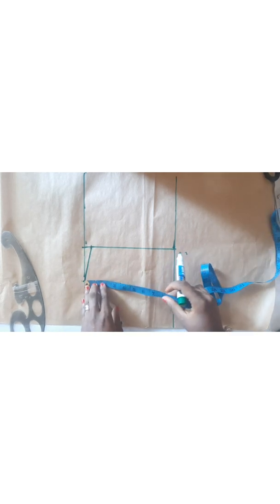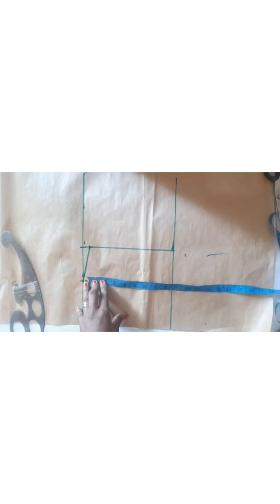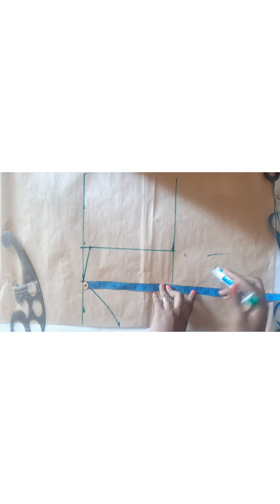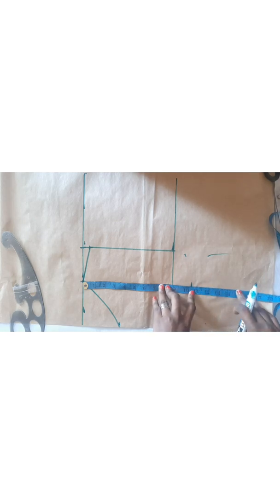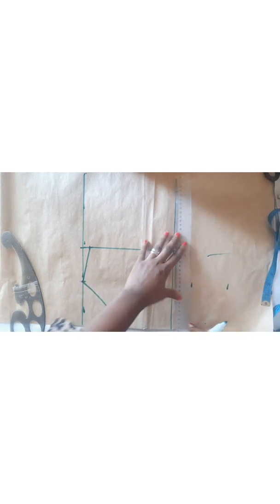From here, I'm going to take the length of my bust. The length of my bust, that is my bust point, is 10.5. I will mark it here. Then my under bust is 14. Then my waist and my sewing allowance. I'm going to rule the lines.